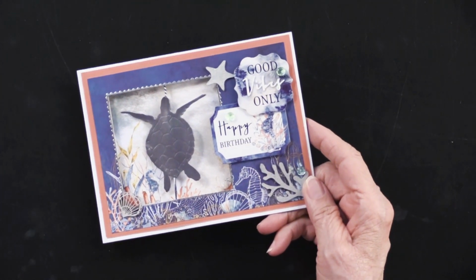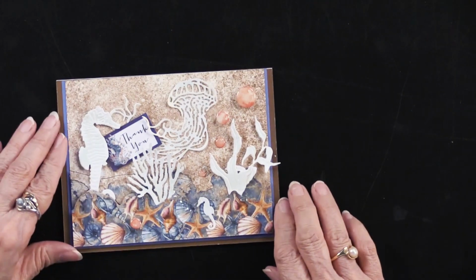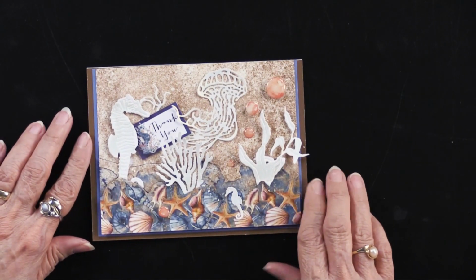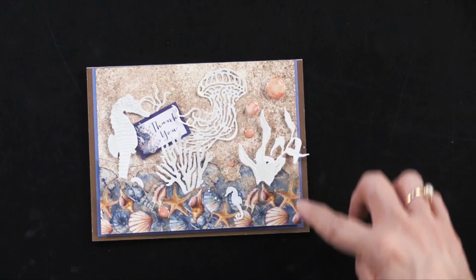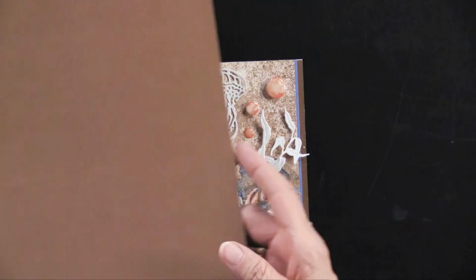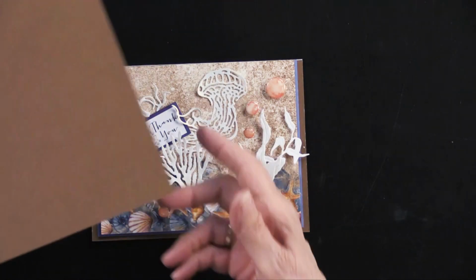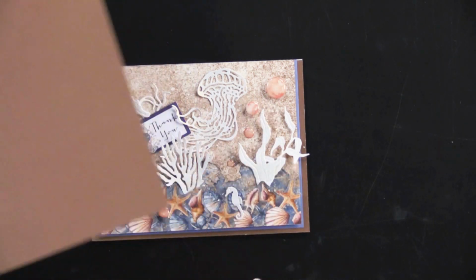And Heidi has done something really interesting with this one also. And I say also because she's done so many wonderful things. Now, again, this is a 6.5 by 5 card. And Heidi went into our solid cardstock and just covered the front of that card with the darkest brown. There's 2 browns, a tan and a brown, the darkest one.